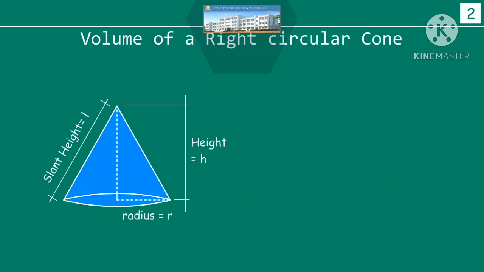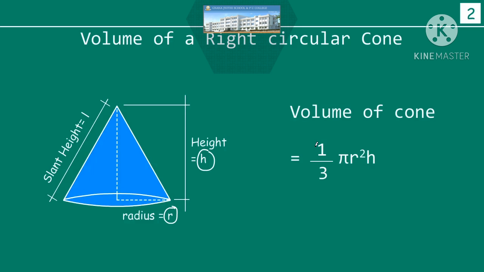Now let's go back to right circular cone. The two most important dimensions that we absolutely need to know for a right circular cone are the radius, which is the radius of the base circle, and second is the height, which is the height of the cone from the base to the very top. If we know h and if we know r, we can find out the volume of a right circular cone. Similarly, we can find out the surface area of a right circular cone. So the volume of a right circular cone will be equal to 1 by 3 times pi r square h.